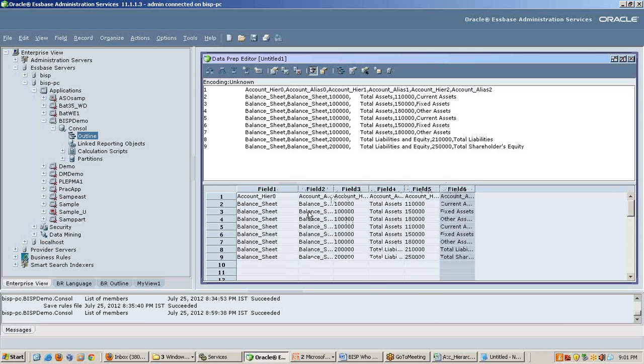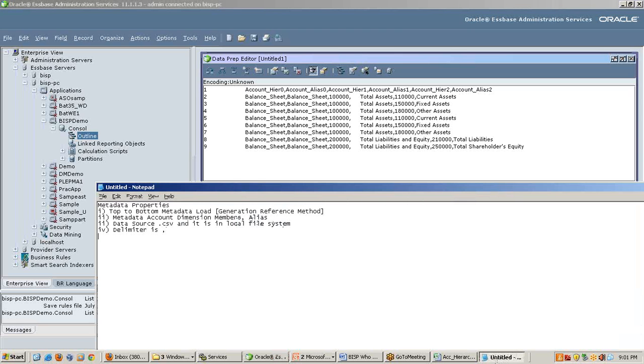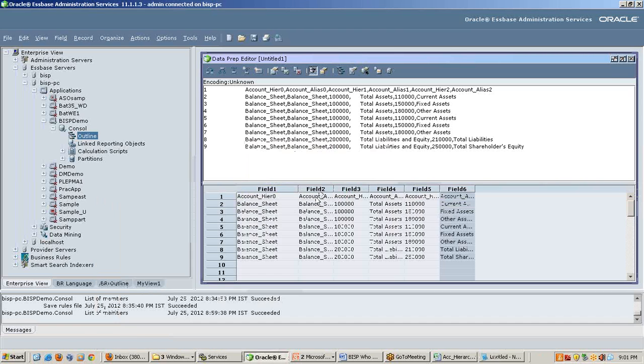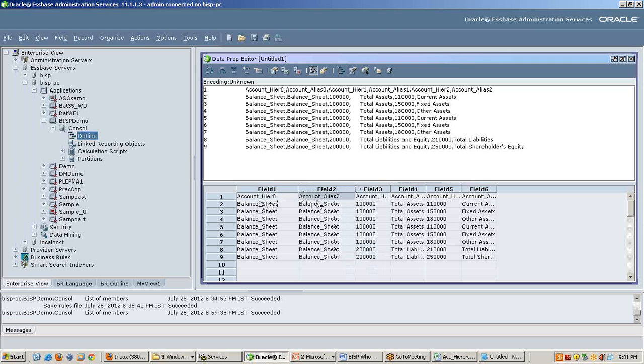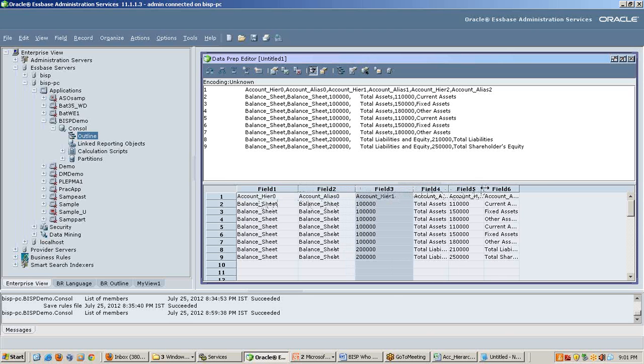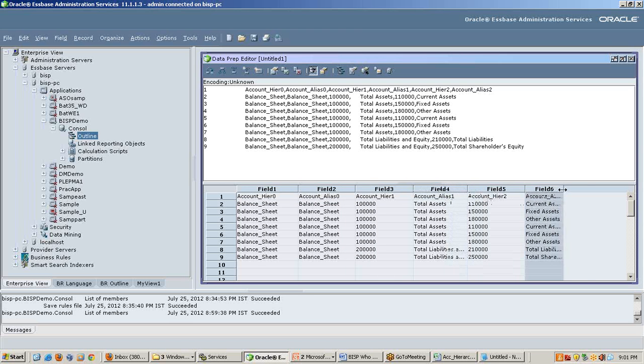The additional thing we'll do in this example: there's a header as well, a data header. I kept this header for your understanding, for simplicity. Account hierarchy 0, I use the industry terms, account alias 0, account hierarchy 1 and account hierarchy 2 and their corresponding alias. Now, typically when we retrieve the metadata, account metadata, it's in hierarchical format and therefore we tag them hierarchy 0, 1, 2, 3, 4. It's easy for us to recognize.